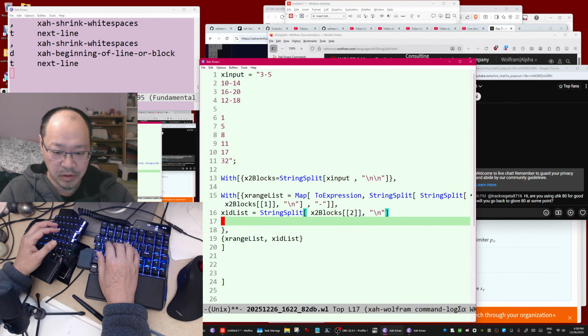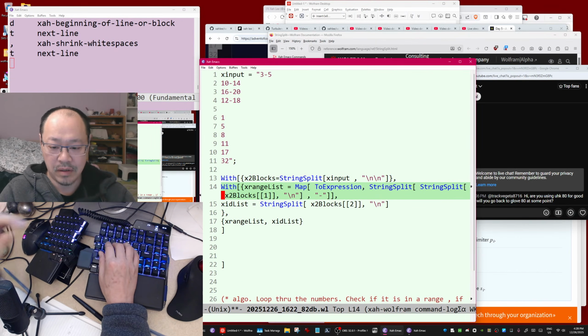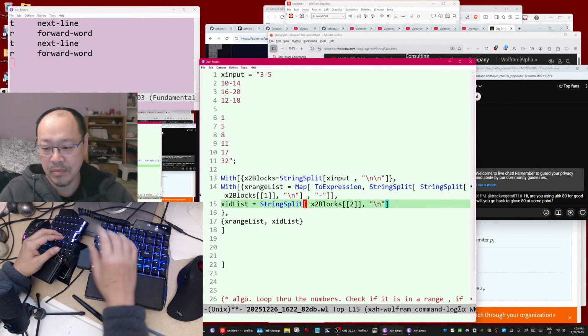This whole expression returns, then you need to map to expression. So yeah, number to expression.